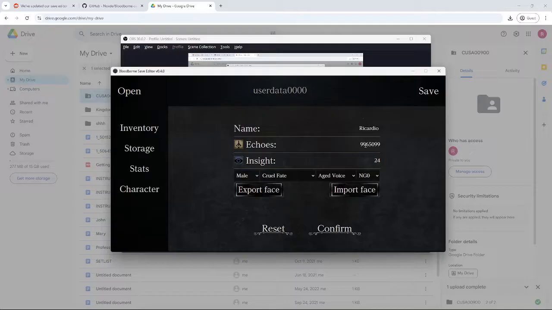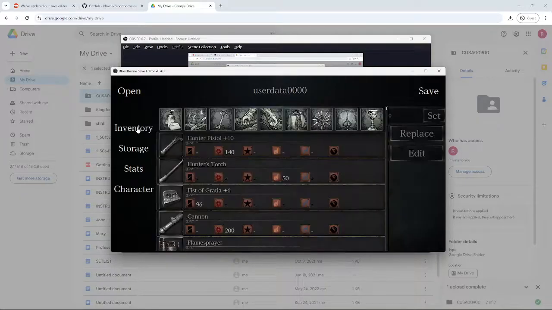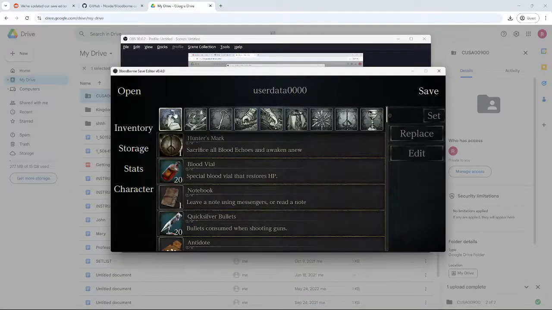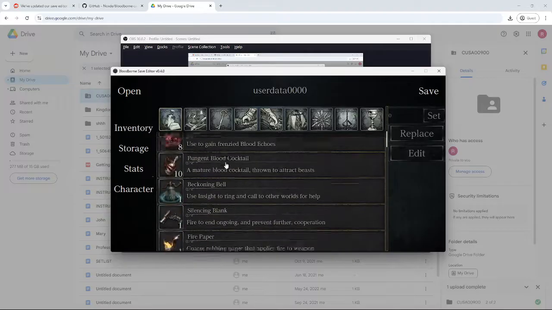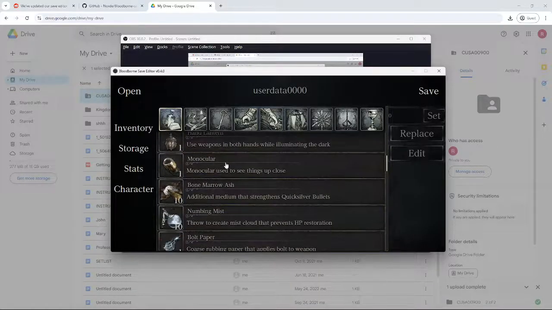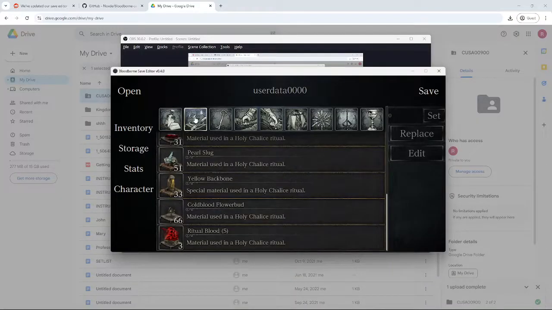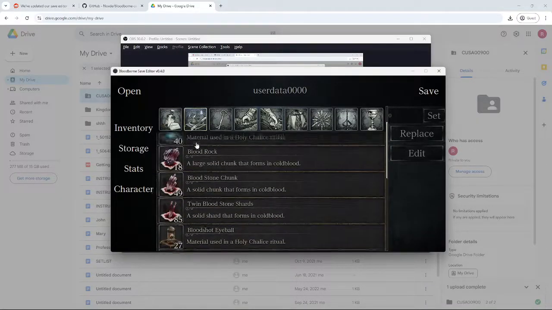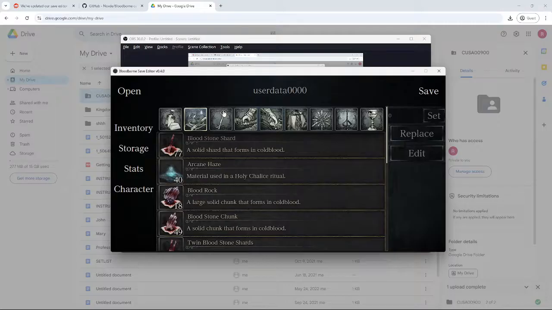Maybe it's just the weird way my brain works, but that's not how I would do it personally. This is how I would do it. To get some extra blood echoes, I would just change some items to other items. Something that's cheap, easy to come by and stuff. Definitely the upgrade materials as well are nice to have extra of.